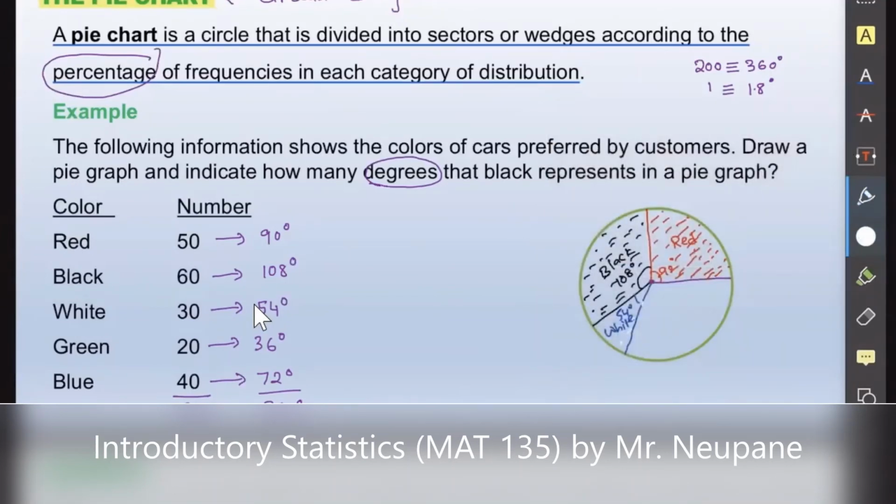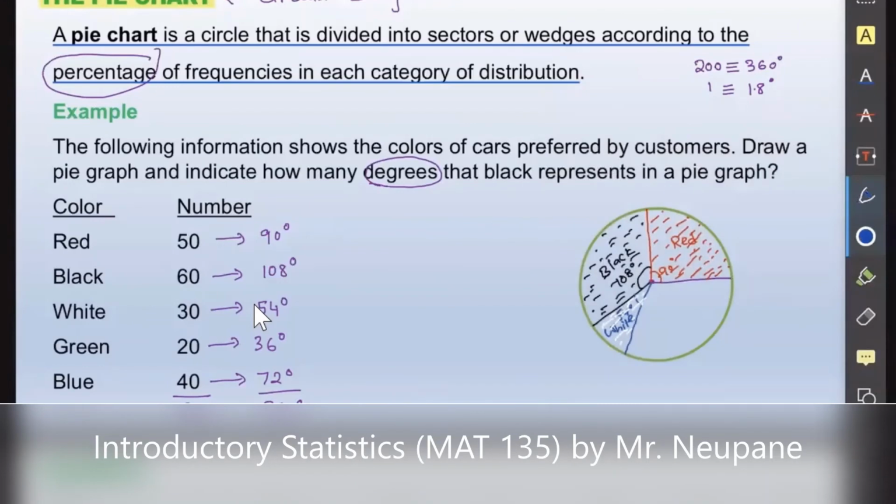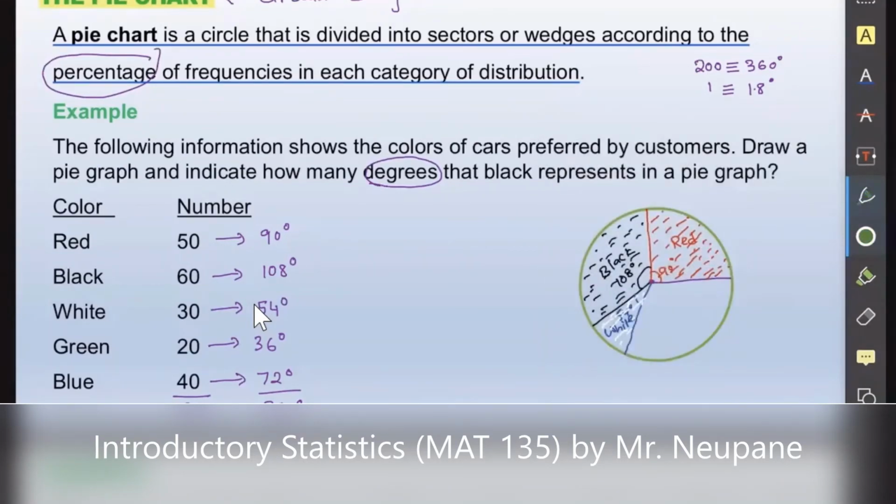Yeah, look at that. Can you see white there? Yeah, we can see that. Okay, I'm doing everything possible. Then after that, we have green, 36 degrees. So after white is green. Where is my green? Oh, here is green. Green, 36 degrees, so something like that. This is green, 36 degrees.